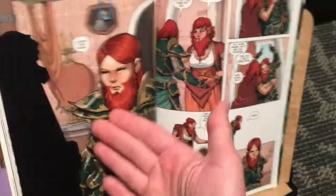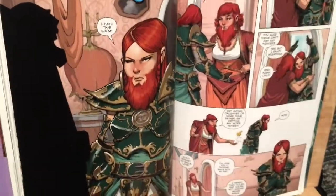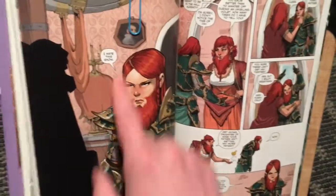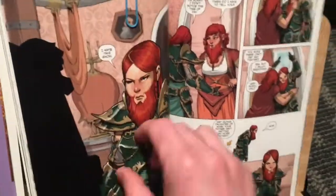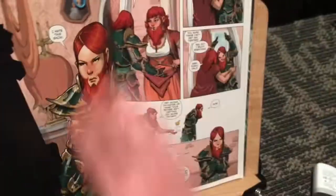This is trying to do a Brienne of Tarth story where she just wants to be a super duper tough girl who fights with swords just like her brother. And none of it comes off successful. So number one is the silly Billy humor of, oh, the dwarves have beards, but it's also a symbol of tradition and oppression of women, so she's going to shave her beard. It's so silly and doesn't quite work.